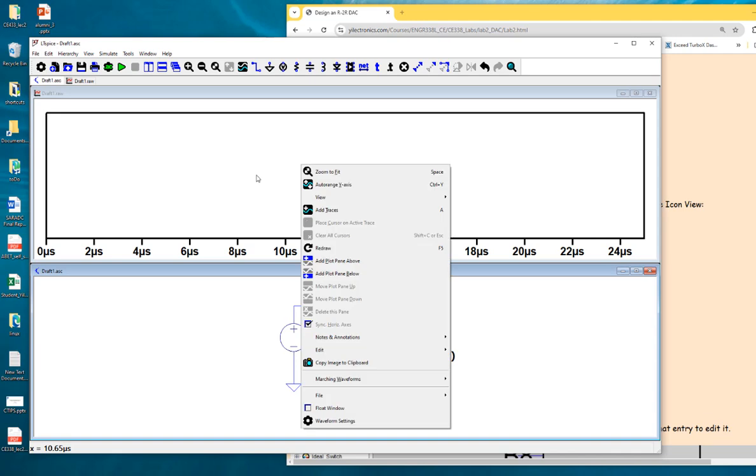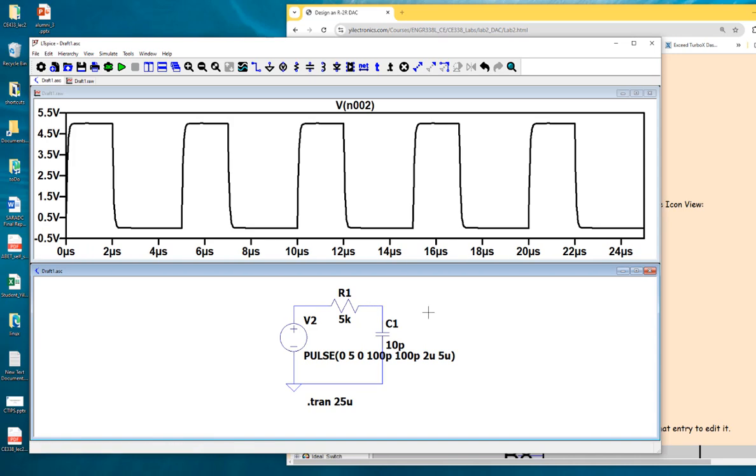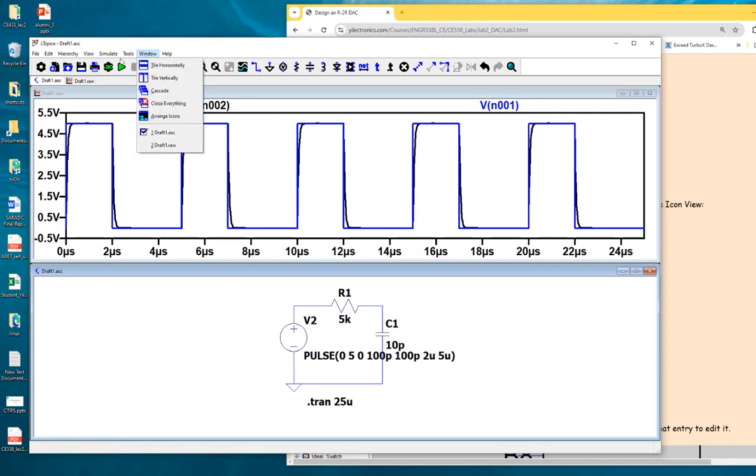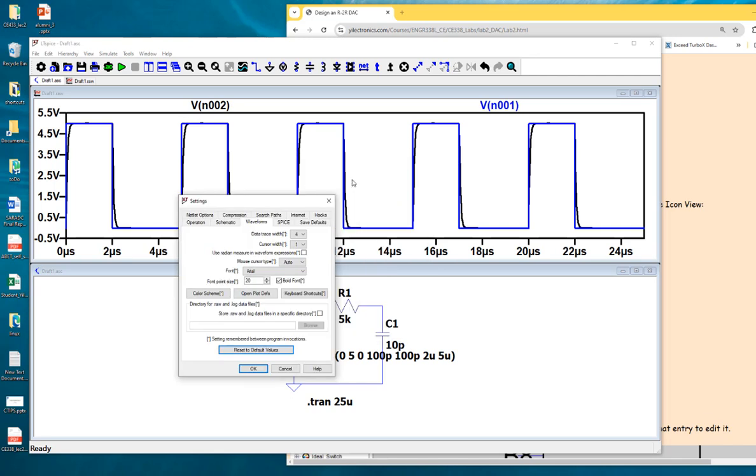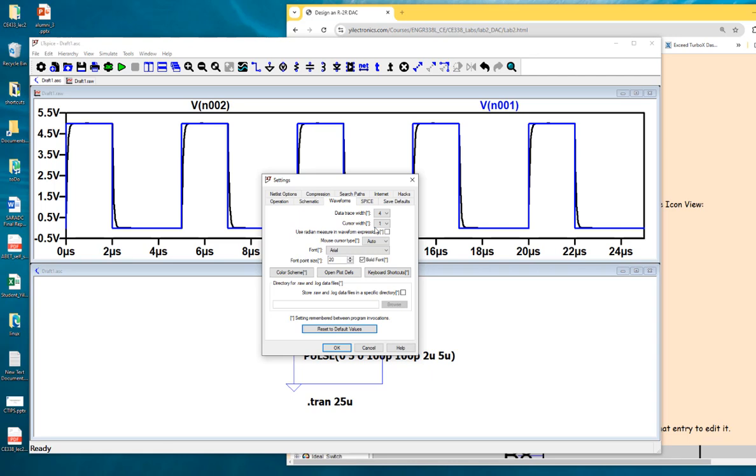And you don't have any signals yet. You can probe them over here. You can see the outputs, inputs. You can see the traces are pretty thick as well. Very easy to look at. I don't think I set up the trace thickness. So you want to go to settings, and for font point size, I chose 20 and bold font as well. And for data trace width, I picked 4. So it looks nice and easy to tell the values. Cursor width doesn't really matter.